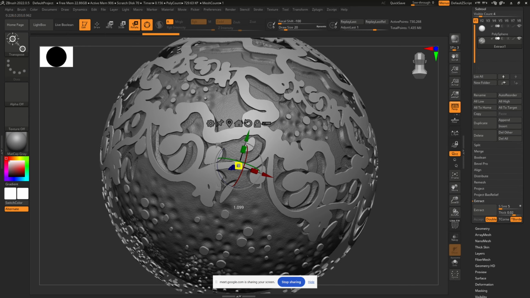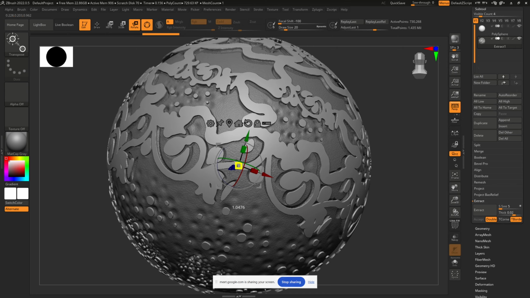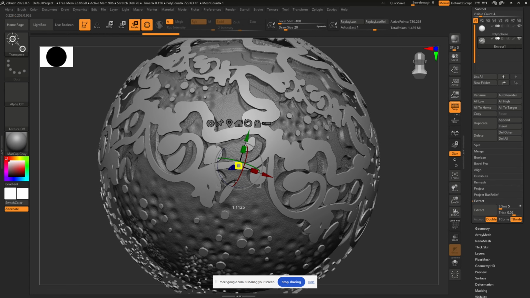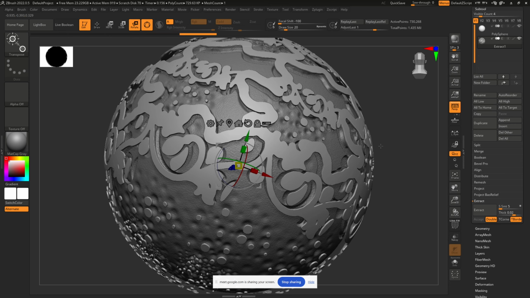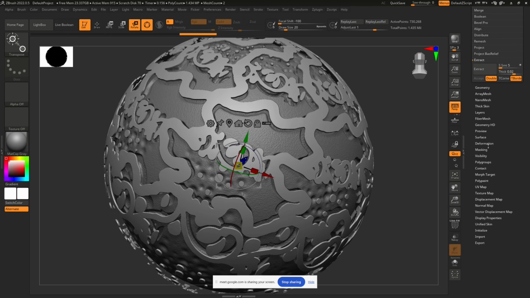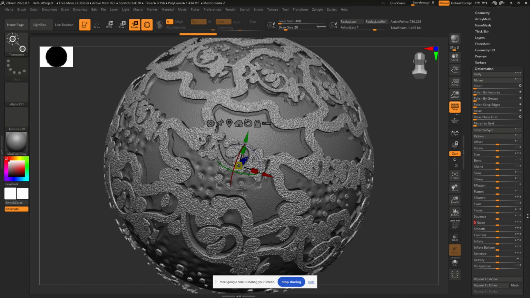See the shape. I have just scaled that. Now what you can do is come to the deformation, press Shift and click on the deformation, and then activate some noise, just a little bit of noise, and then add gravity and see the magic.